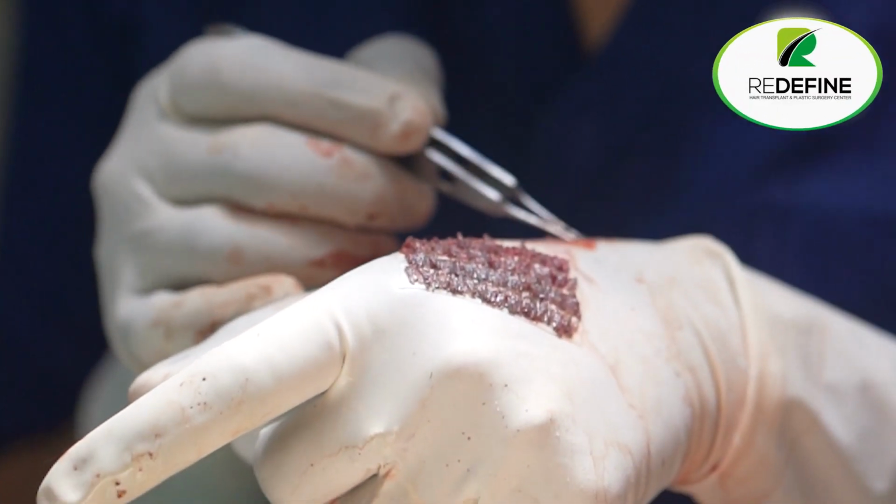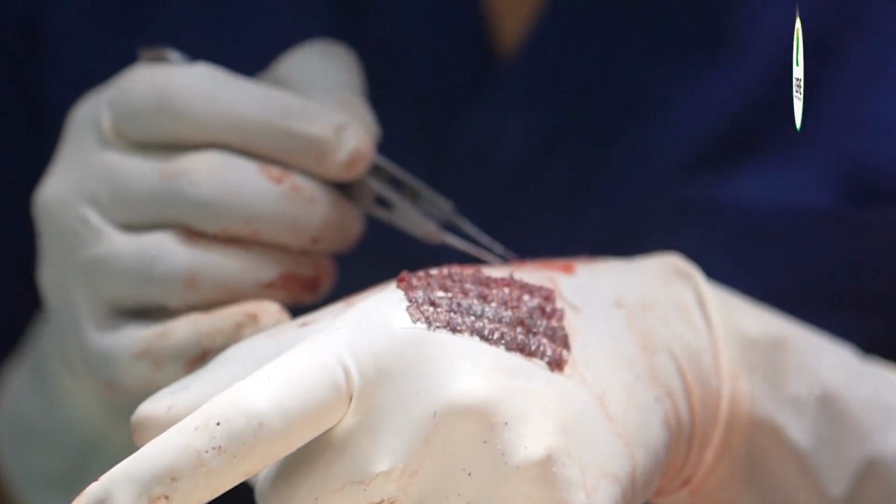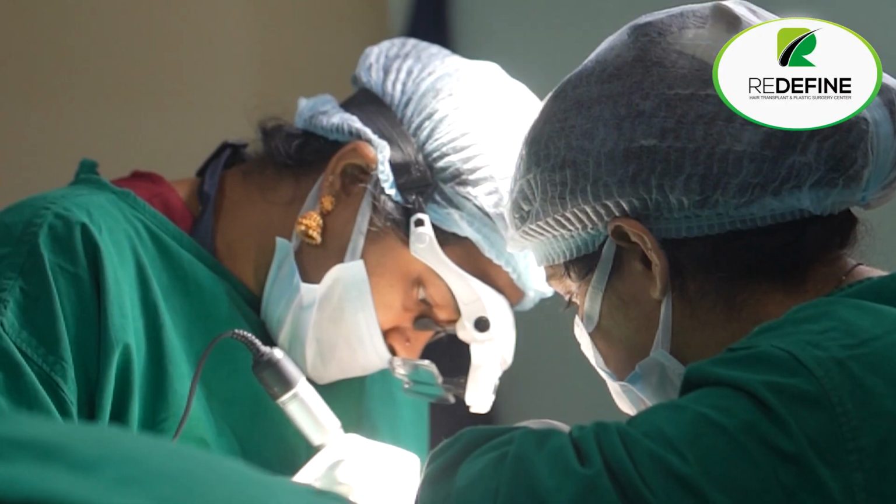Coming to other advances, the punches, which I explained in a few other videos, we have serrated punches and stainless steel punches. While extracting, they are very narrow and very thin punches, so that damage to the roots is very, very less. And we specifically choose hairs which have a stronger texture. Generally we don't take donor hair which is weak. We pick the donor area selectively when we're doing it, so that you get strong, good roots when harvesting.